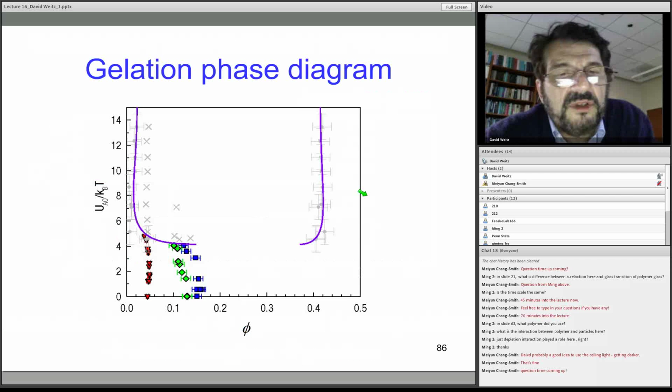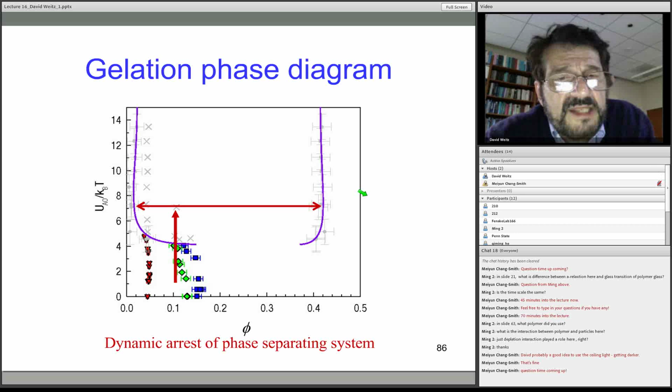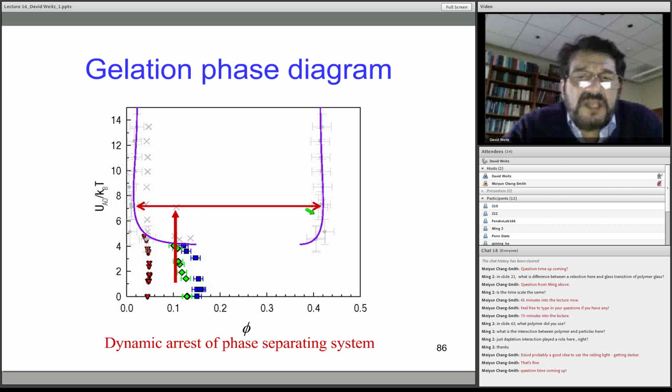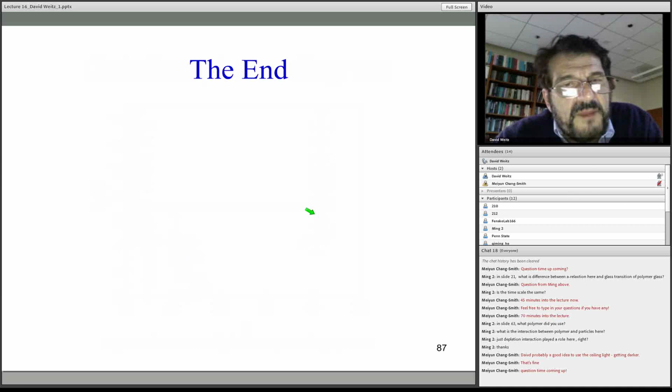This is another way of looking at it where we're actually comparing real measurements. But the point is the same thing, that you get essentially a dynamic arrest of a spinodal decomposition, and that's what leads to gelation. And the important point of this data is to show that you cannot get gelation unless you get spinodal decomposition. And this is quite generally true when you have these weakly interacting, not these quasi-equilibrium behavior. That's what the jamming is. That's the nature of the solid formation.